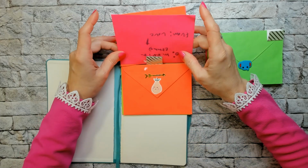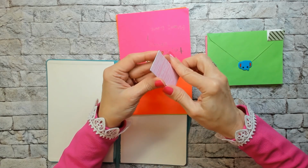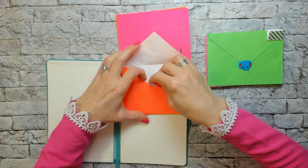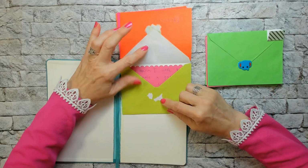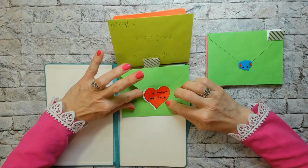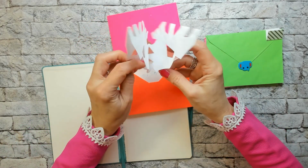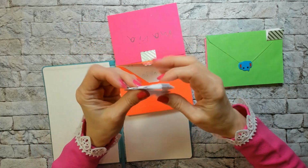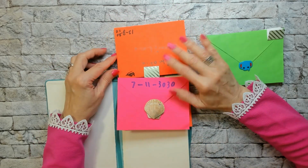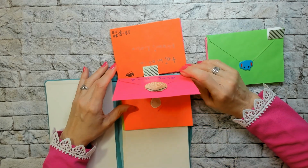And you can see they lay flat, so I can always go here and take out the content of that envelope. In this case it is a little note. In this case, she used to send me a panda bear, a little letter. And sometimes I have details. One day I got a snowflake, for example, you see. And so it's a good way for me to keep these good memories in here. So they lay flat. This is futuristic, 3030. I hope we can be around making videos.